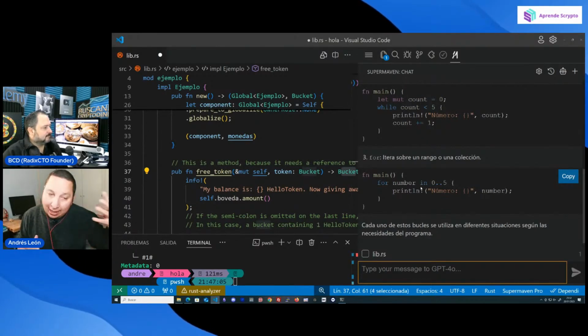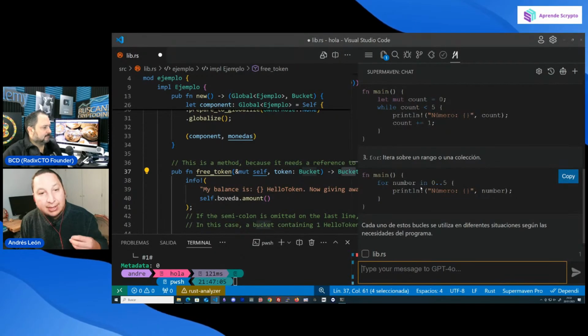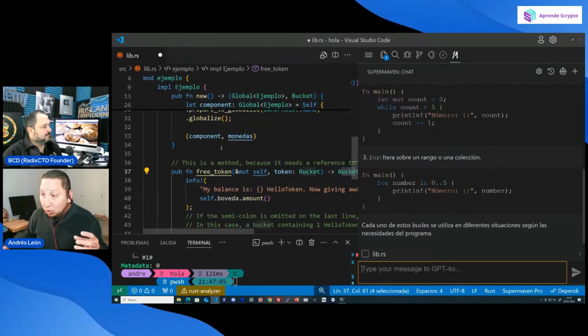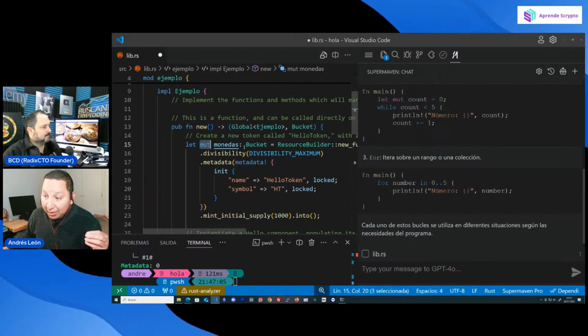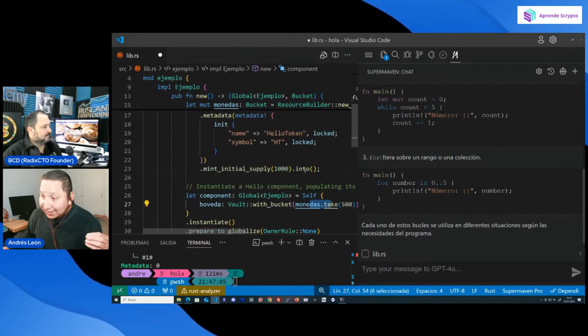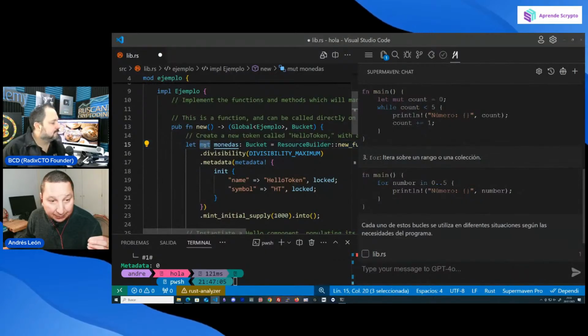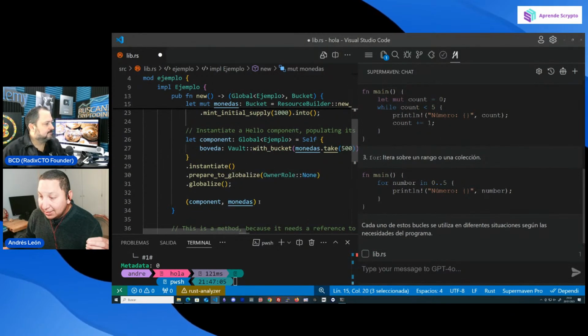There are people who get stuck because they're used to handling variables in any way, and in Rust you can't handle variables in any way. For example, we have seen this before: many people are shocked that to do things with a variable, I have to tell it to be mutable or not mutable. Or imagine that I use coins here for one thing, and then I want to use it again.